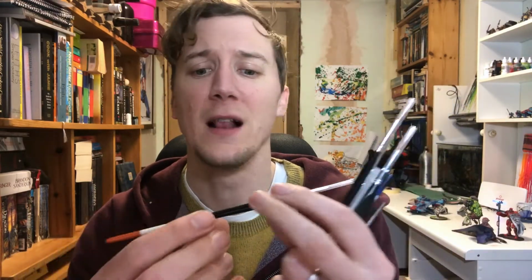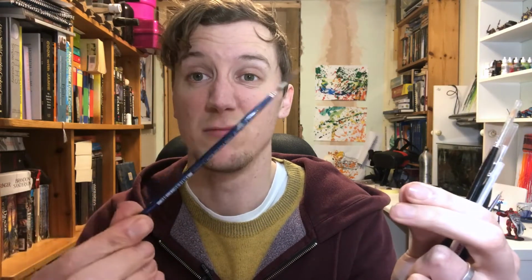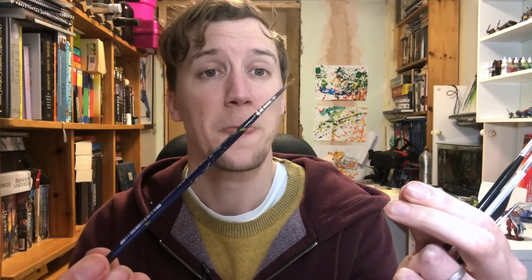This one here is a Raphael 8404. This is quite an expensive brush. These are about 15 quid each, something like that. I use this for most of the blending and glazing and that sort of work I do. But to be honest with you, for the first couple of years, I just used something like that. That's a Citadel standard brush, and I did 90% of my mini painting with that.